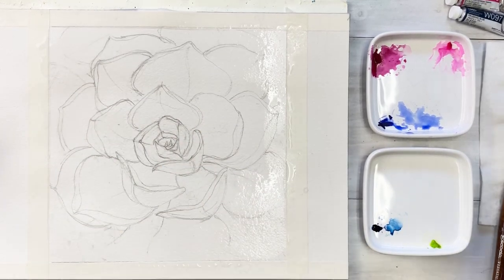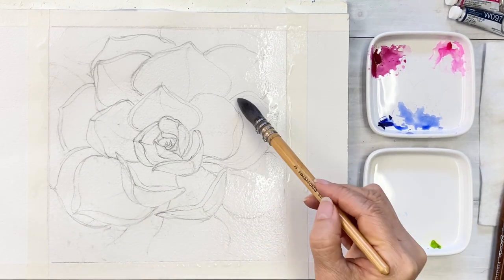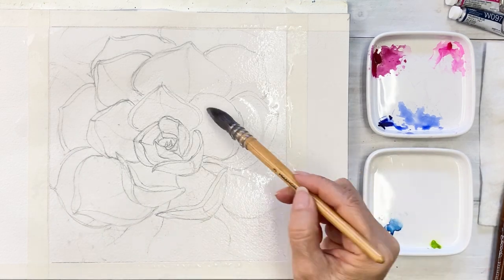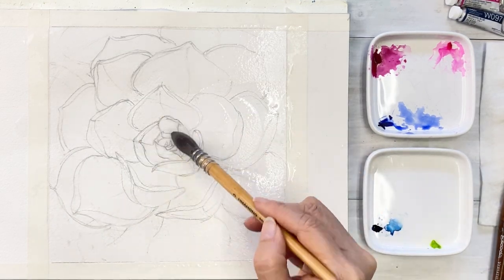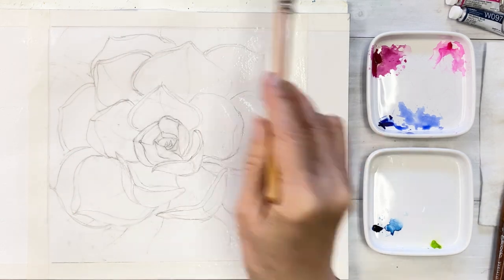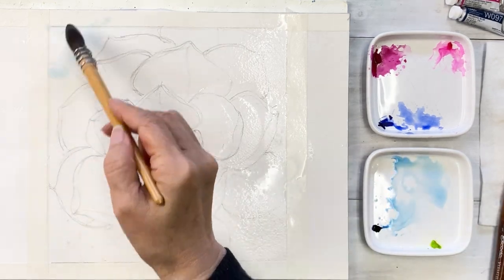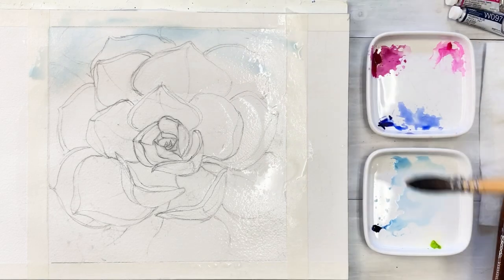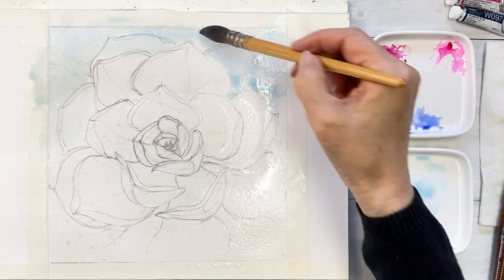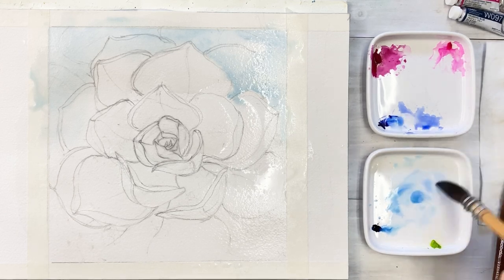I have sketched in advance and I will use the prepared colors. I already wetted the paper with a big washi brush, and this is a mop brush. And then I'd like to use the wet-on-wet style on the edge area, and then inside the succulent area. But you have to leave some negative space at the tip of the succulent area.